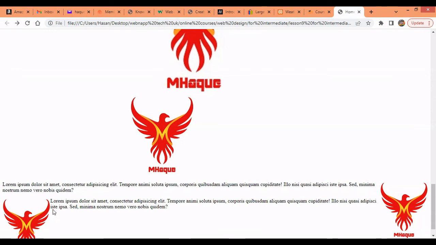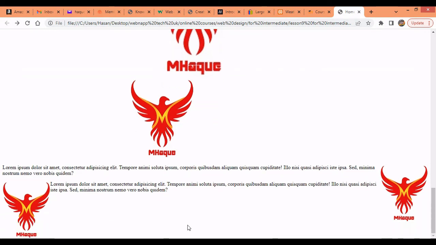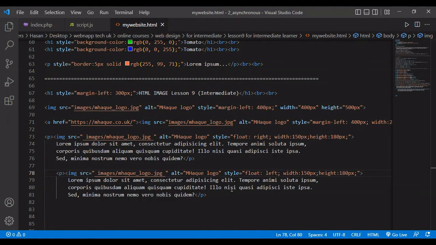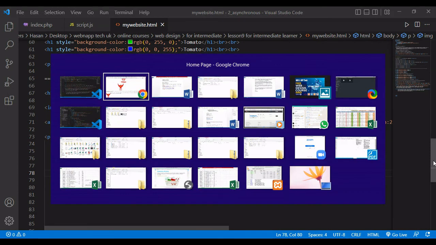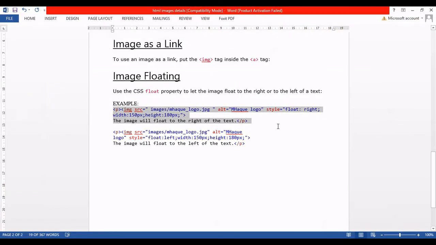You see, as the second one is on the left after this paragraph. So I believe you understood what I meant with floating. If you want to show your picture before or after, you can do it with this code.